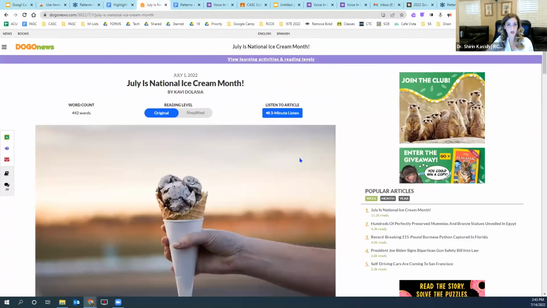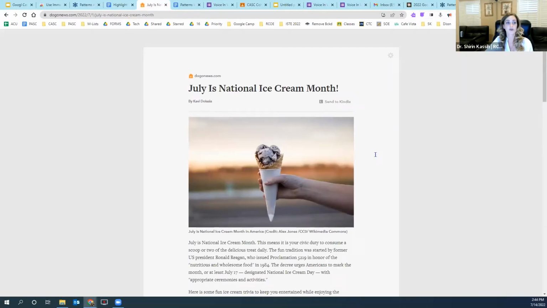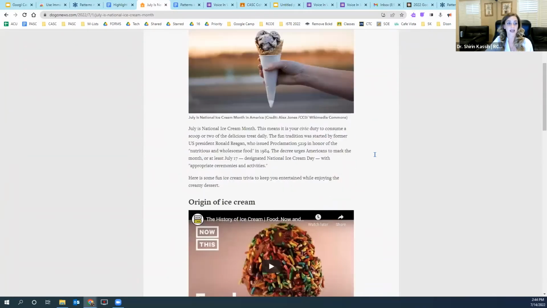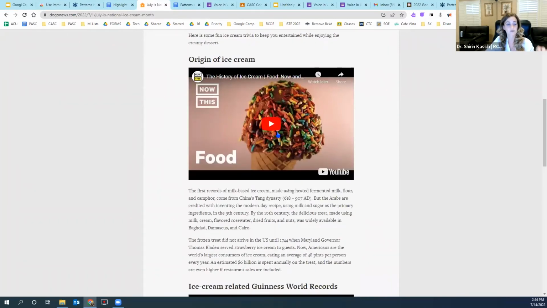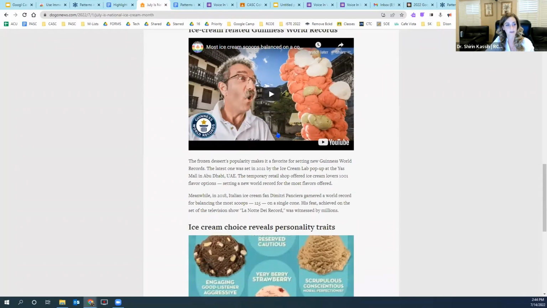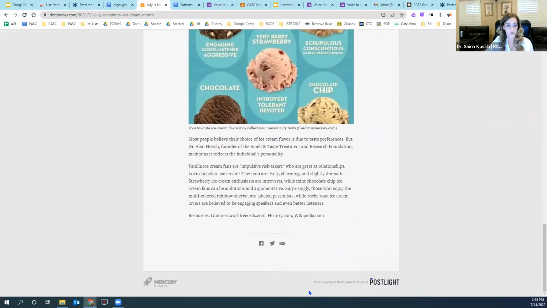So here's my article. What you do is, it's a rocket ship. You click on the rocket ship, and now it took your document and cleaned it, and it only has the images, text and videos that are related to the original article. It took out the chat box, the popular articles, the ads, and it's just a clean version. And even if there are live links here, they will still work.